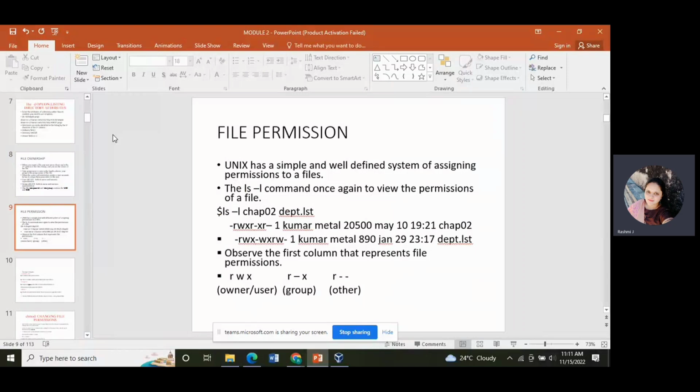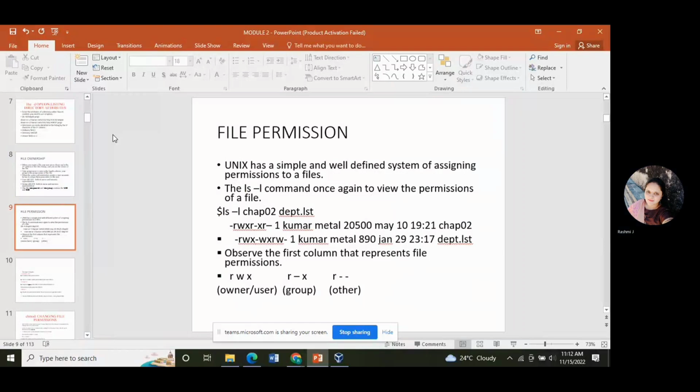So now what we are going to do, we are going to change those permissions. He will by default assign the permissions, so we want to change them for certain files. I want only read permission or I want only execute permission. So to change the file permissions, we use the command called chmod. It is used to change the file permissions of a file.